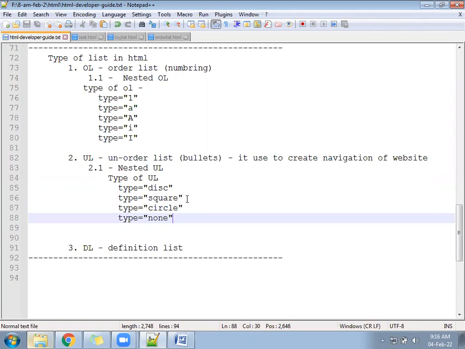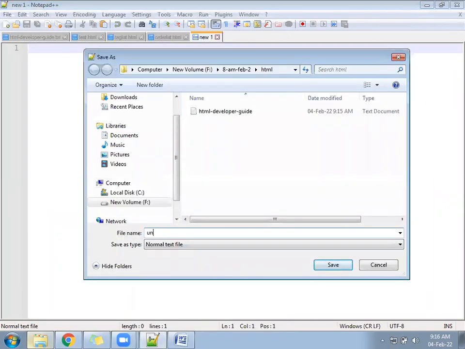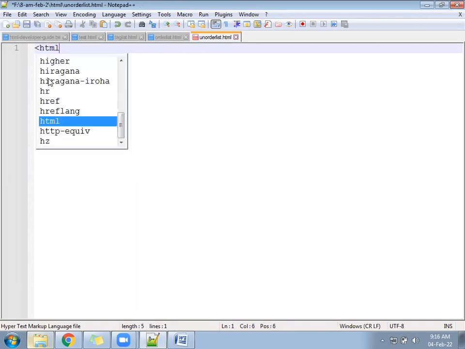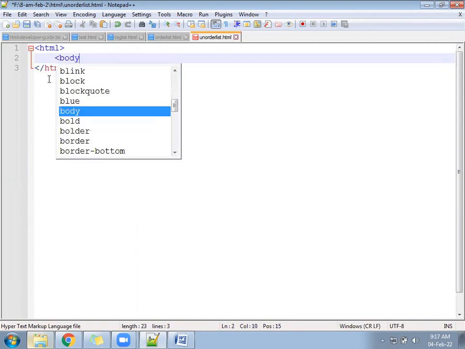Okay, so next, unordered list.html. Start from the HTML, then the body.